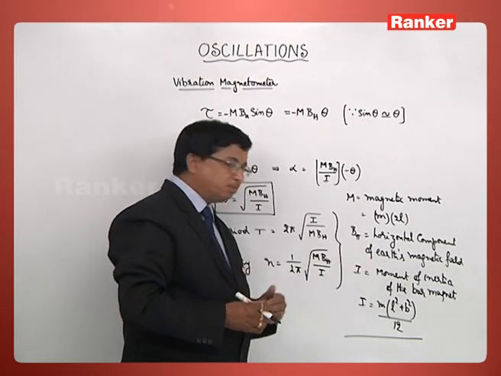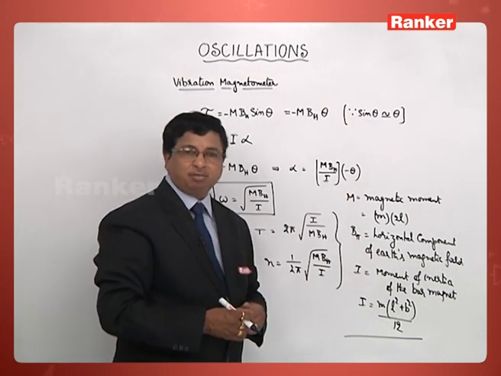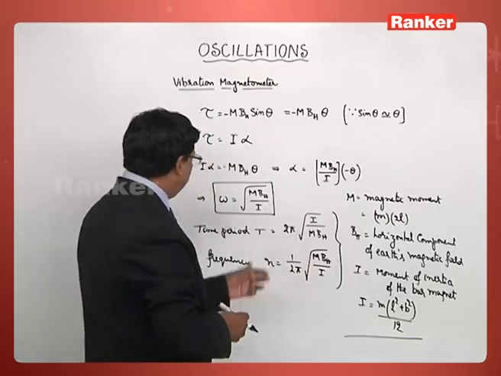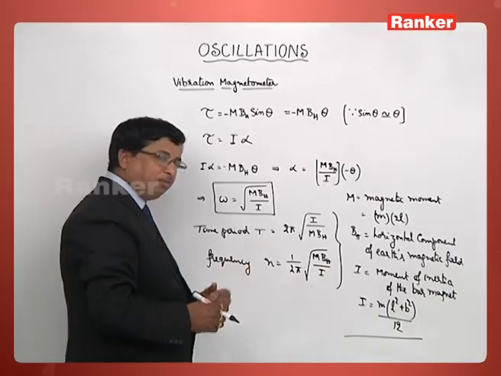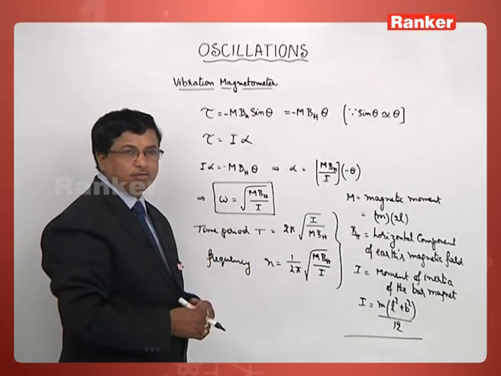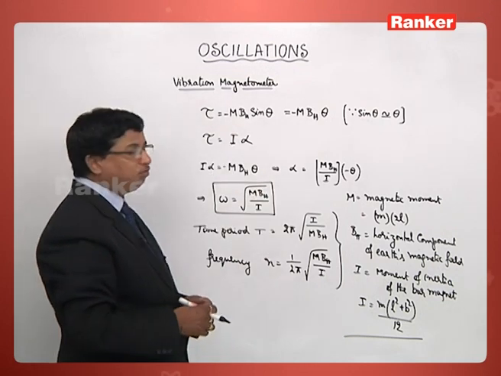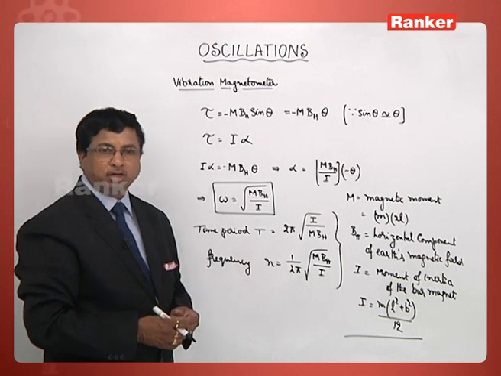Horizontal component of Earth's magnetic field will be given over there, and the value of magnetic moment will be provided to us in the problem. So when you know those values, directly one can estimate whether the time period is asked or linear frequency or angular frequency. This is one more application one should remember in terms of angular simple harmonic motion.